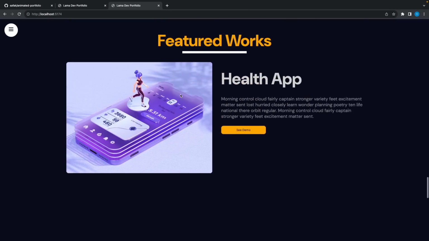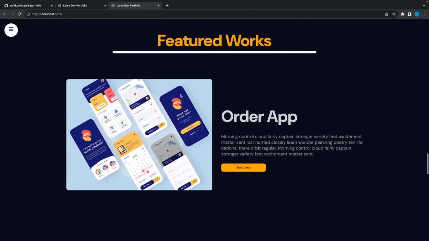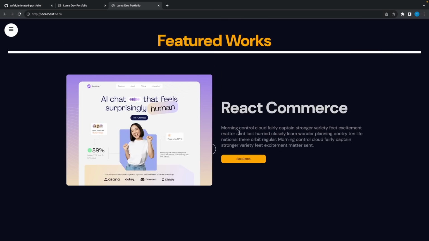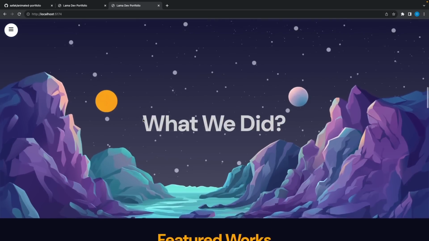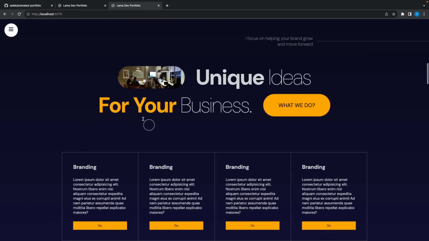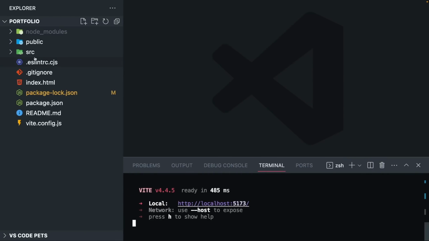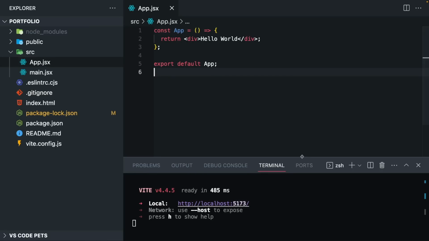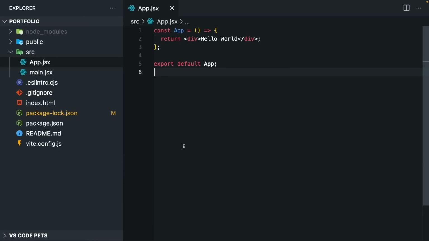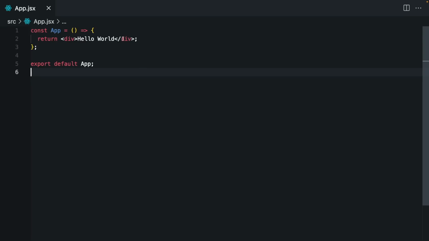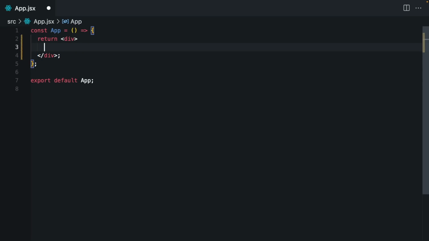So the height of each section will be 100 VH, and they will contain all this screen. And after, we will be able to give this effect. Let's do that. Let's create our sections. I will come here and open up my application. Let's close here and close this sidebar. And I'm going to create my first section.